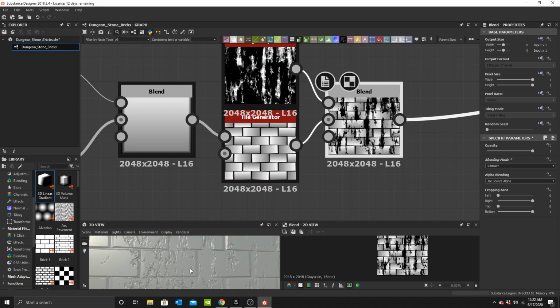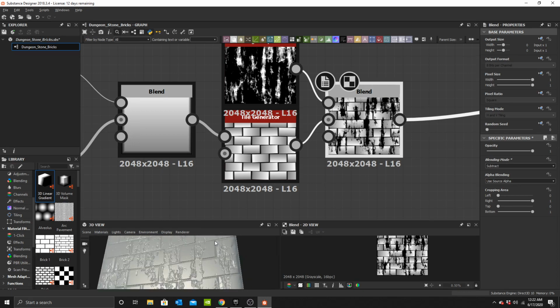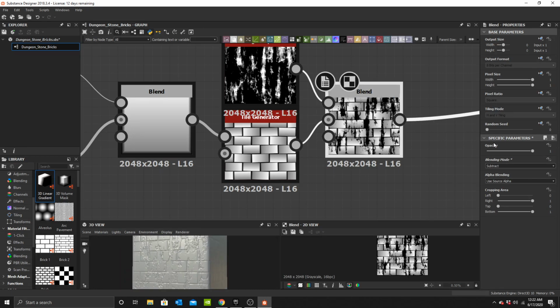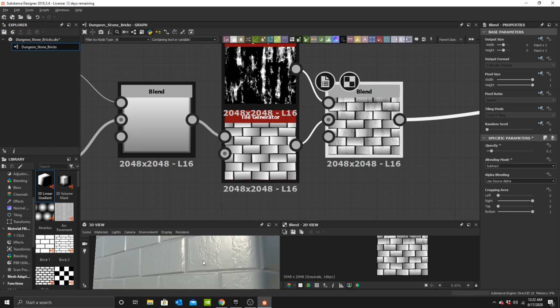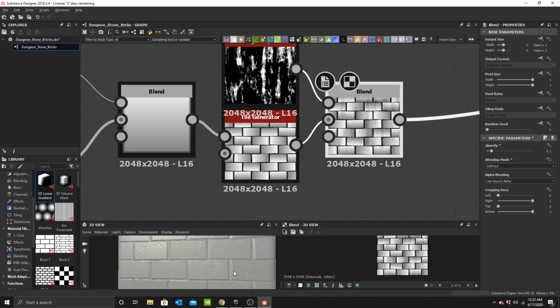And now I just want to subtract. And we get these nice divots running down. And I want to go with something very minimal, so like 0.1. So there you can see that detail happening.